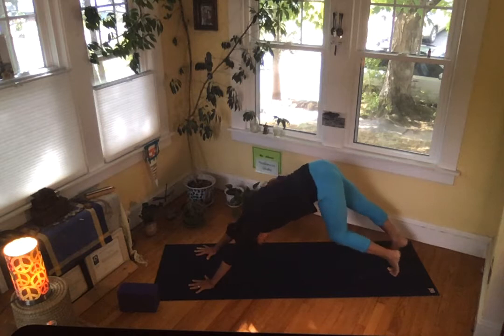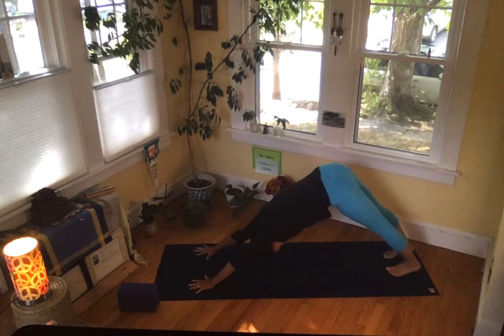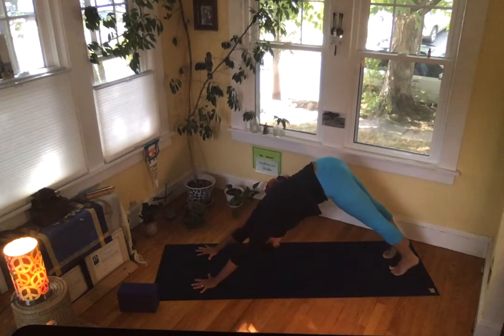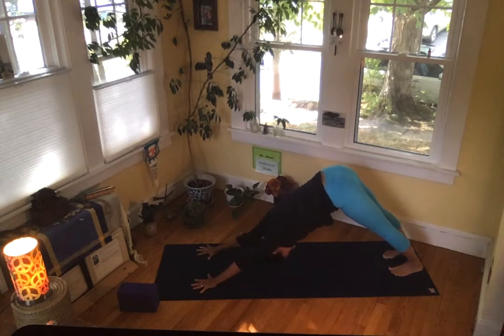Create your drishti practice. There has to be intention to train your eyes to look at one point, to see one point, to be with one point. Breathe in. Breathe out.